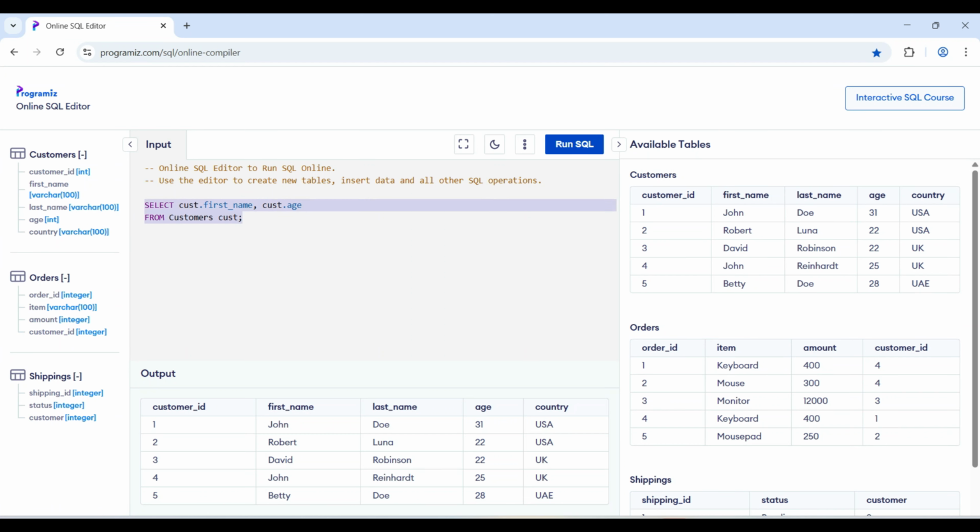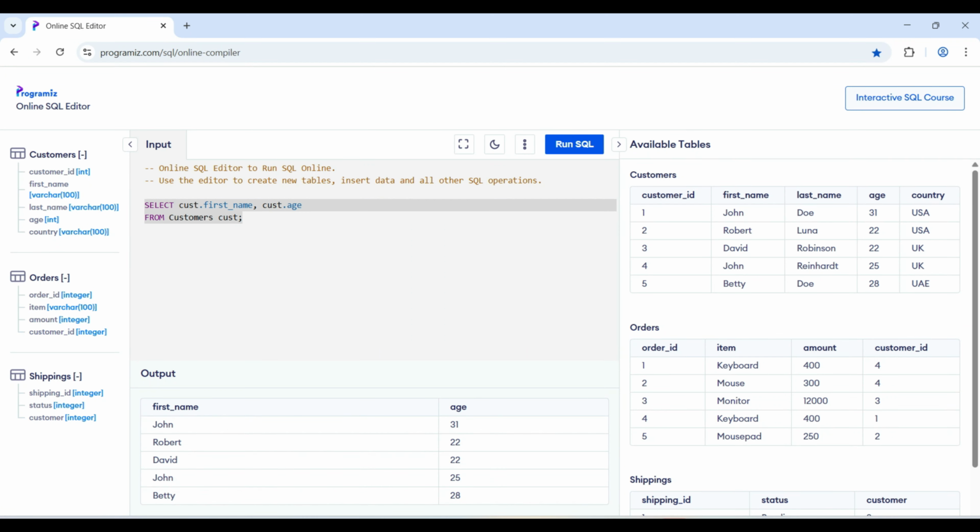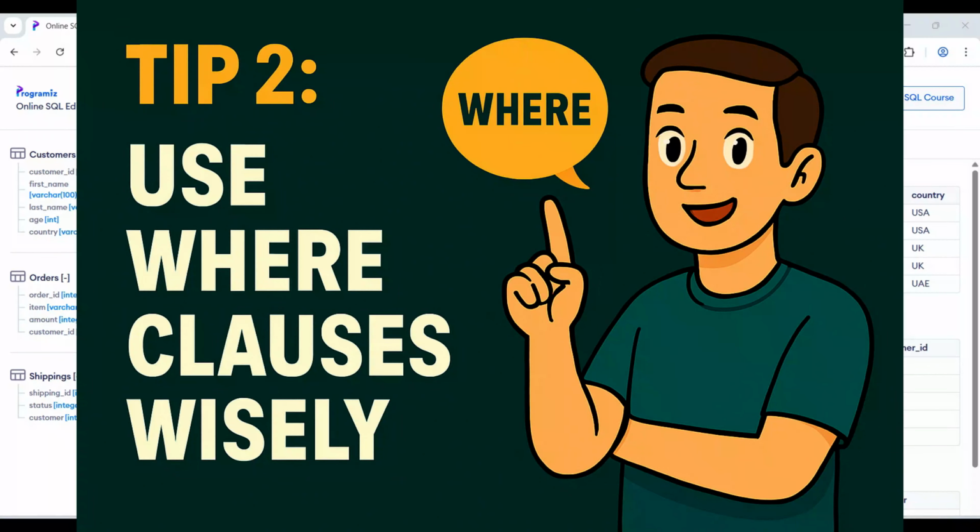If I run this query, it will again return only those two specific columns. Also, you can rename the column as first name and age. You can clearly name these, which is very beneficial for yourself and also for the person who comes after you. Let's discuss tip number 2.